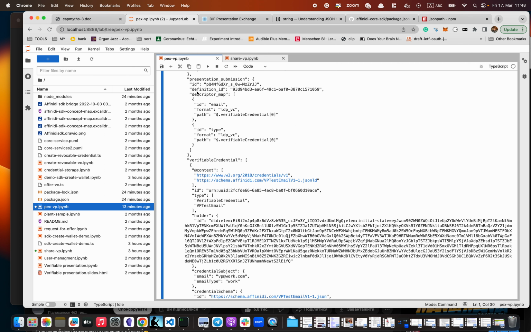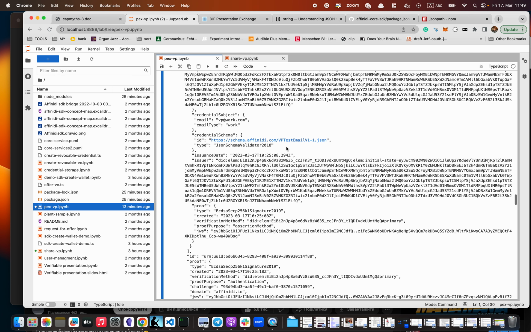And here we have the little map. This map will help the verifier to navigate in our VCs. So what do we have? We have the ID of the descriptor here, and we say that this ID of the descriptor is satisfied by the VC of this particular format, and you can navigate to this VC if you use this JSON path. So it's extremely simple, but it simplifies the process of validation of our VP.